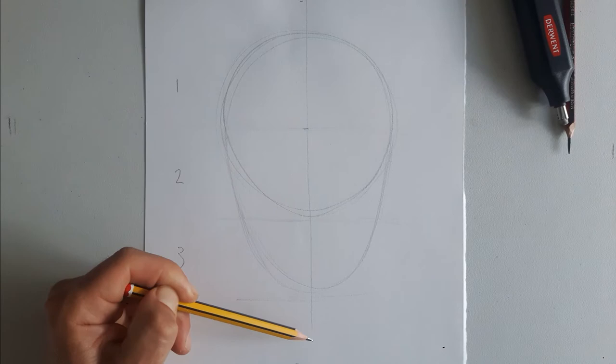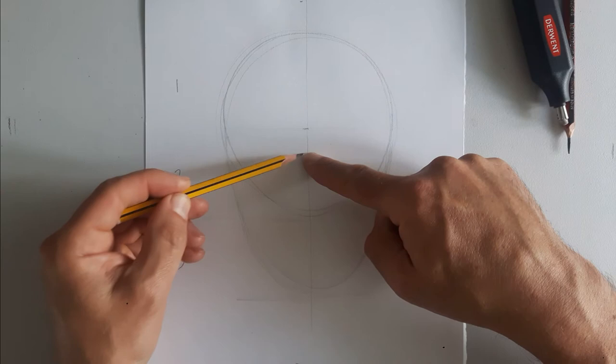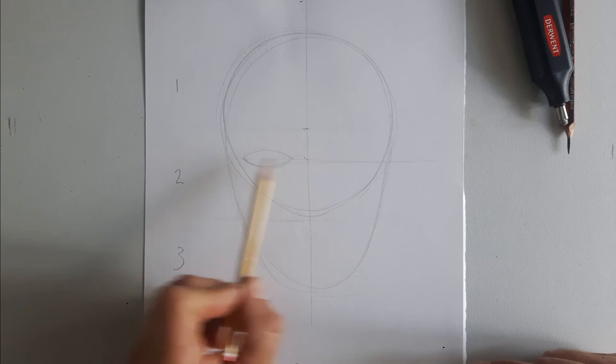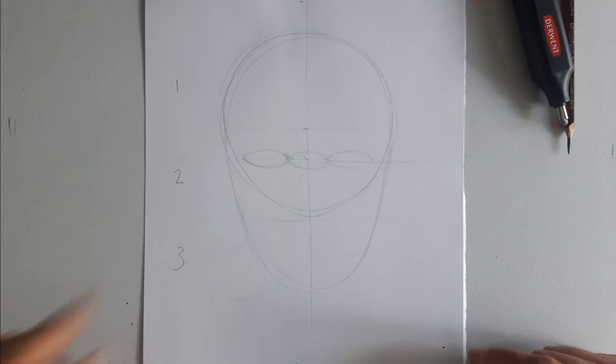Notice how I'm holding the pencil quite far back. I'm now taking a measurement halfway up from the chin to the top of the head, and using my fingers to double-check — this is going to be the height of the eyes. A straight line across. Starting to draw an oval shape to the left and to the right, halfway above and halfway below that central line. A third eye should fit in the space between those two eyes, with a finger's width on either side of the outside edge of the eyes.